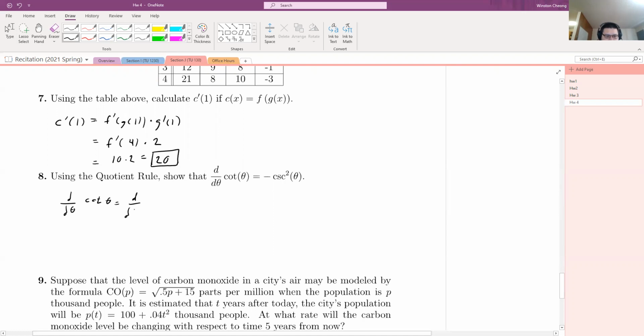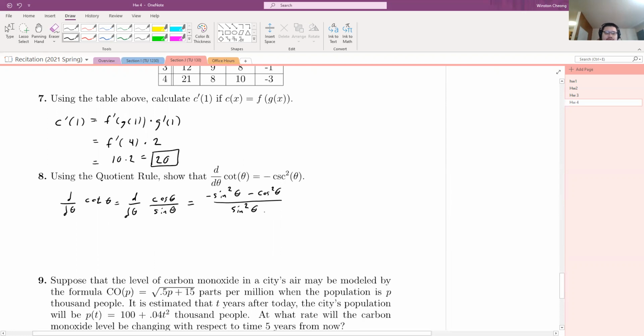So you should know cotangent can be rewritten as cosine over sine. And so now we have the quotient of two functions, and that's where the quotient rule comes into play. So we take this derivative according to the quotient rule. That's going to give me sine times the derivative of cosine. I already know that's going to be negative sine squared, minus cosine times the derivative of sine. The derivative of sine is cosine. We're going to get cosine squared, and then all over the denominator squared.